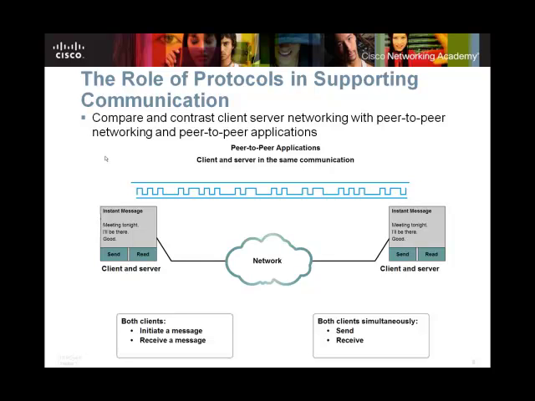If you ever used Kazaa or Morpheus, whatever other type of MP3 sharing programs that are out there, that's a peer-to-peer network. Your computer can host those music files and share them out, or your computer can also go out there and download computer files. It's not a one-way street, kind of like the client-server model is. You have communication back and forth, send and receive at the same time.